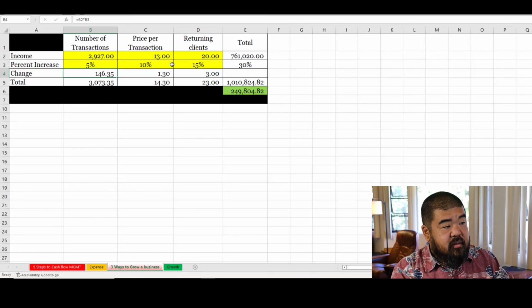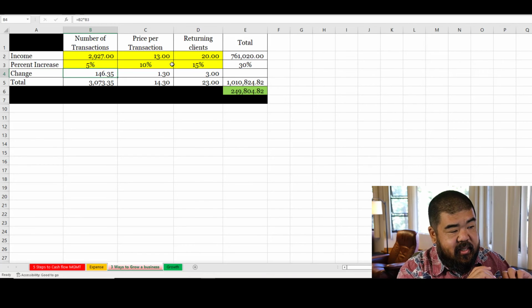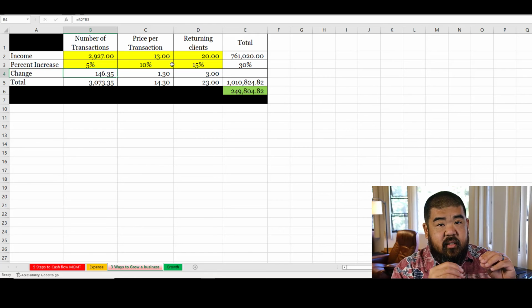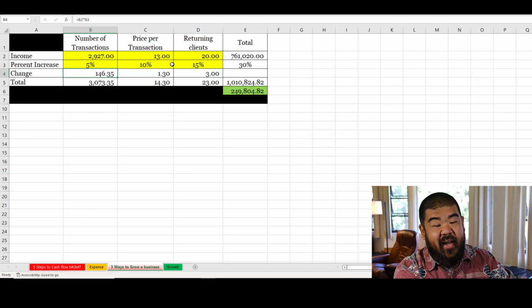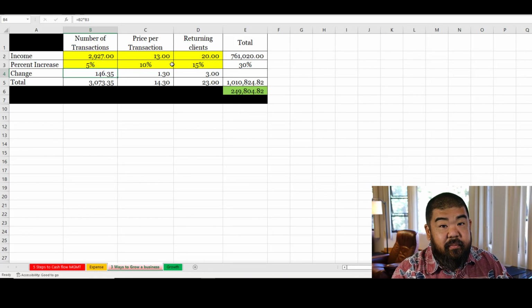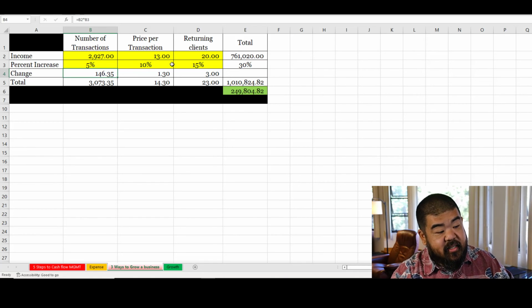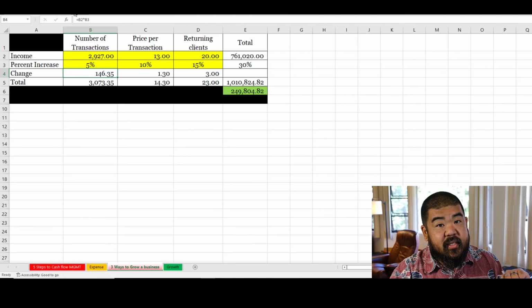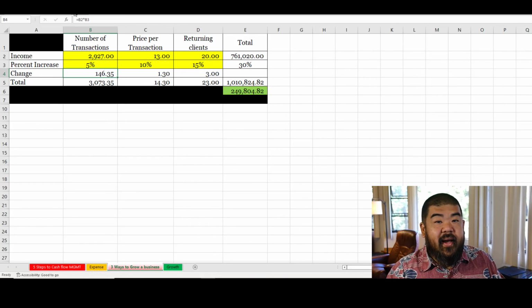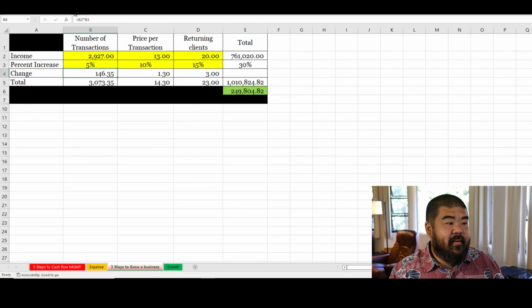You can play with these numbers. It's not huge. It's being consistent every day and working towards and pushing these and tracking this every day. Track your progress. Now you can change the landscape of your life. You can bring this up to your team. Sit down, have a meeting with your team and say, hey, how can we get people to spend another $1.30 more? Can we get our customers to come back another 3 more times every year? How do we get them to do that?